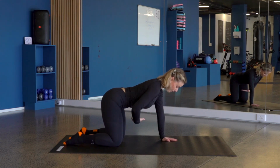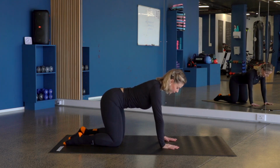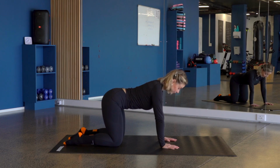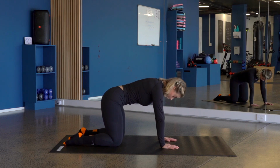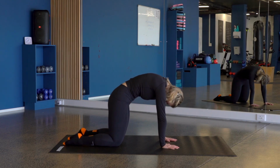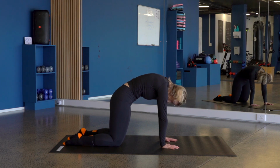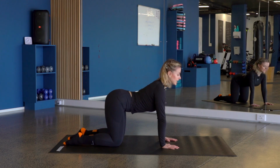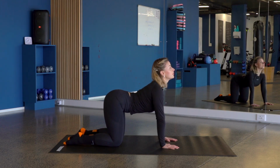Everything is sort of shoulder or hip width apart. You can feel really comfortable here. We're going to be doing something called a cat-cow. The cat part of it is you sucking in your abdominals as much as you possibly can and rounding your spine. The cow part of it, don't be offended, is arching, opening out your chest and looking up.